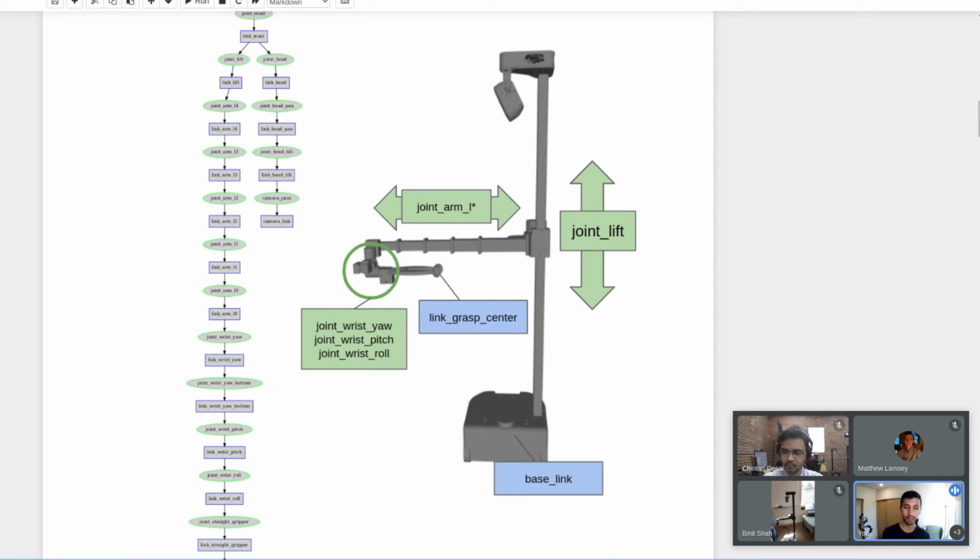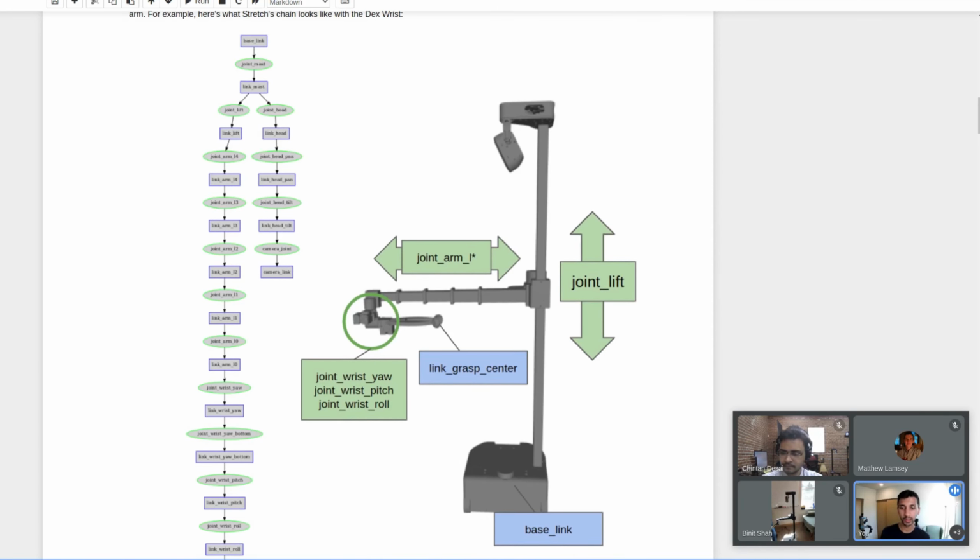So the gripper is a compliant gripper. It has a link there called the link grasp center. That's right in between the fingers, and it's pointed directly out from where the fingers are oriented. It's a very useful link to plan for, because you can ask some planner to get that link grasp center onto whatever object you want with the gripper's fingers totally open, and then you can just command the gripper to close, and now suddenly you have your grasp for whatever object you want.